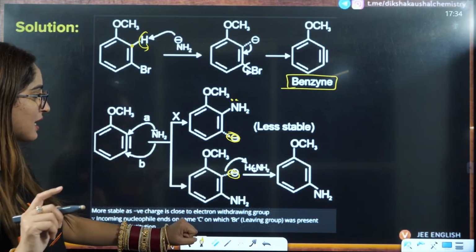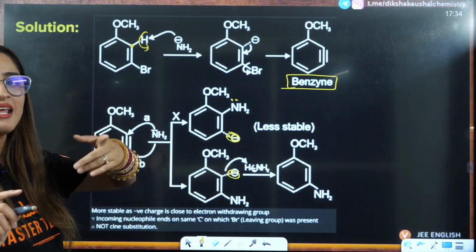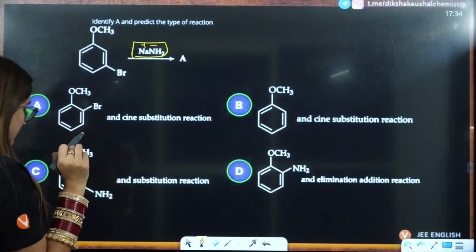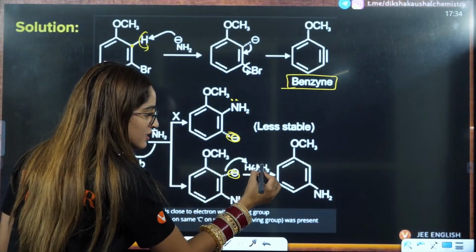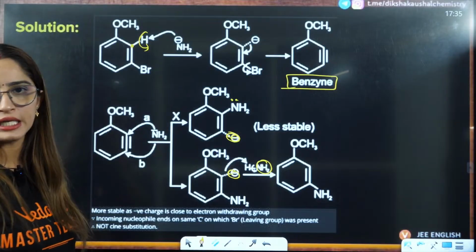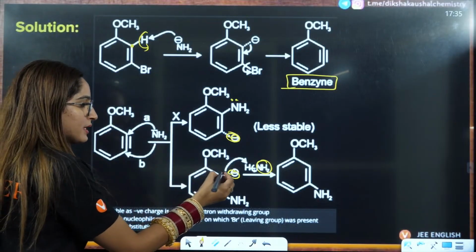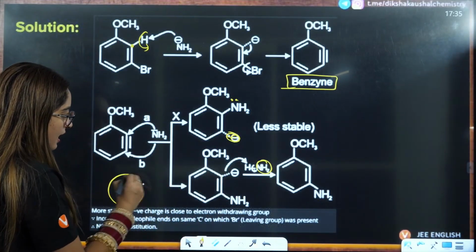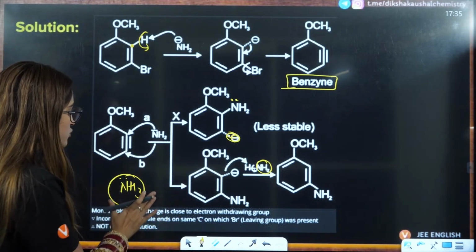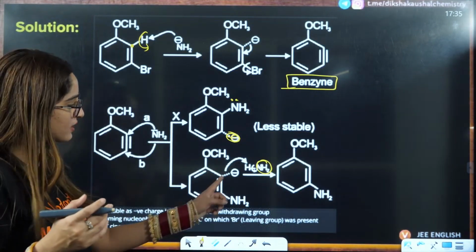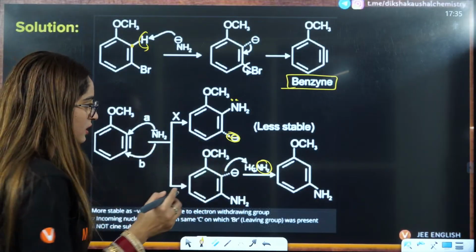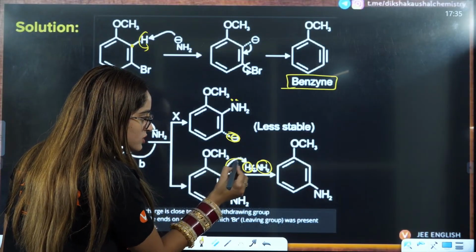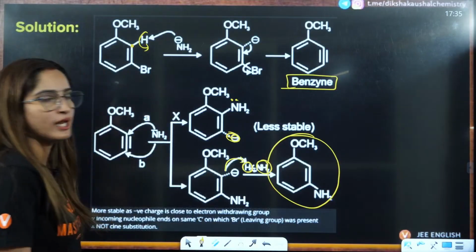Now, what you will see is, with this NH3 only, right? If you see this question here, they have written NaNH2, so here what you have is NH2 negative only, right? Now what will happen? This is basically going to give us NH3 here, and NH3 is also a base, right? So if there is a negative charge, it is going to get attracted towards it. This proton here is going to get attracted towards the hydrogen, and this is the formation that you will have.